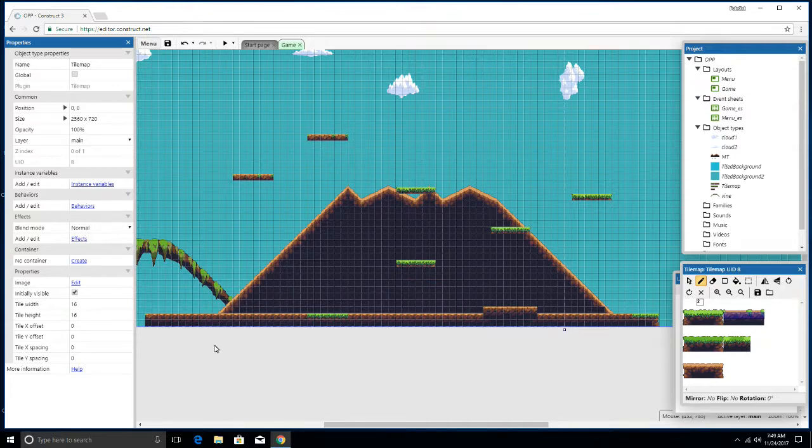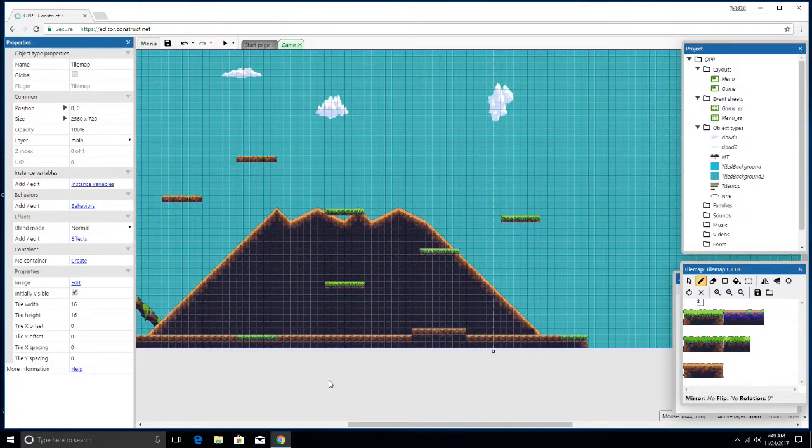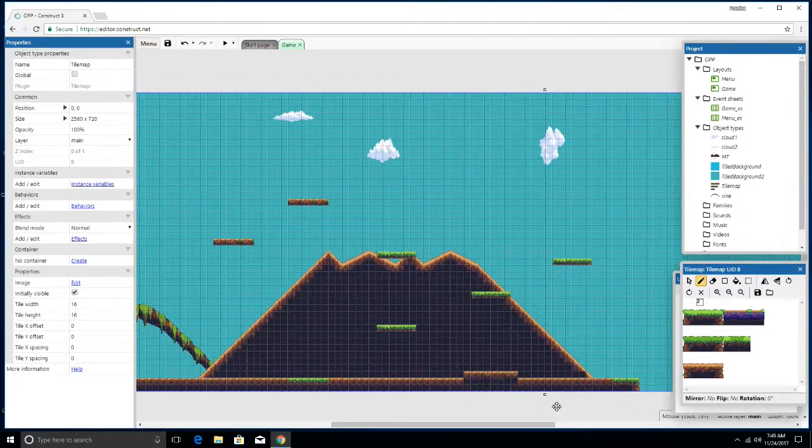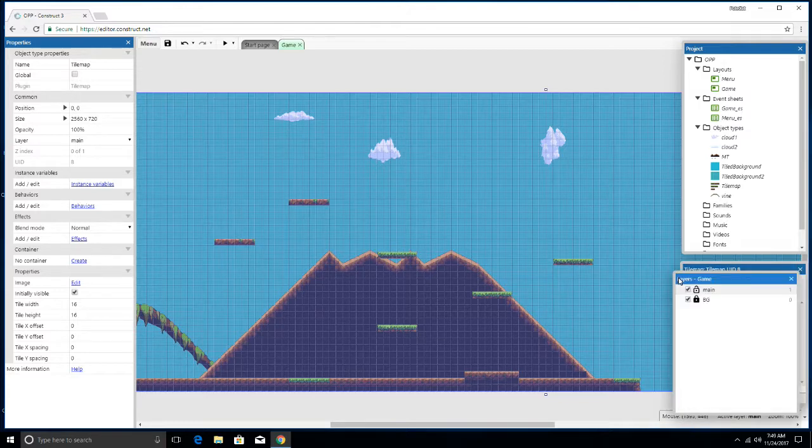That's a basic, very simple, easy way to set up your tile map. This is obviously just so we can play around and add in our mechanics and see what they work like or look like, and how to implement them in the event sheet and stuff like that. And yeah, there we go. That is our first part.